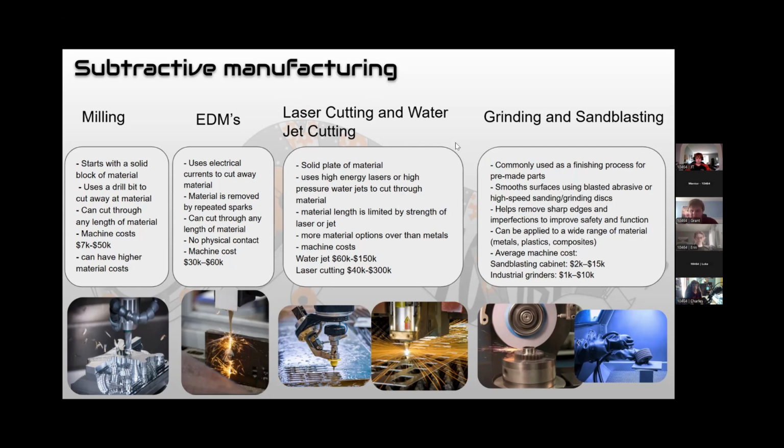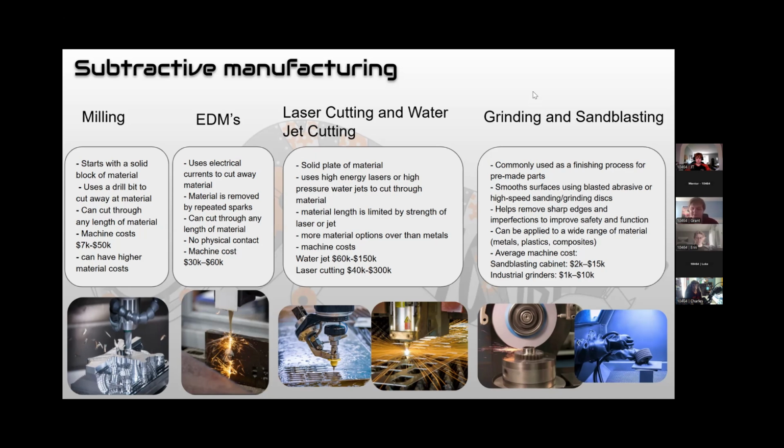But the problem with this is your material thickness is limited by the strength of your laser or jet. That's why they use sheets instead of blocks, because it can't cut all the way through those blocks. These machines are probably the more expensive ones, but they are more widely used and on a bigger scale than the other ones before. And then finally, we have grinding and sandblasting.